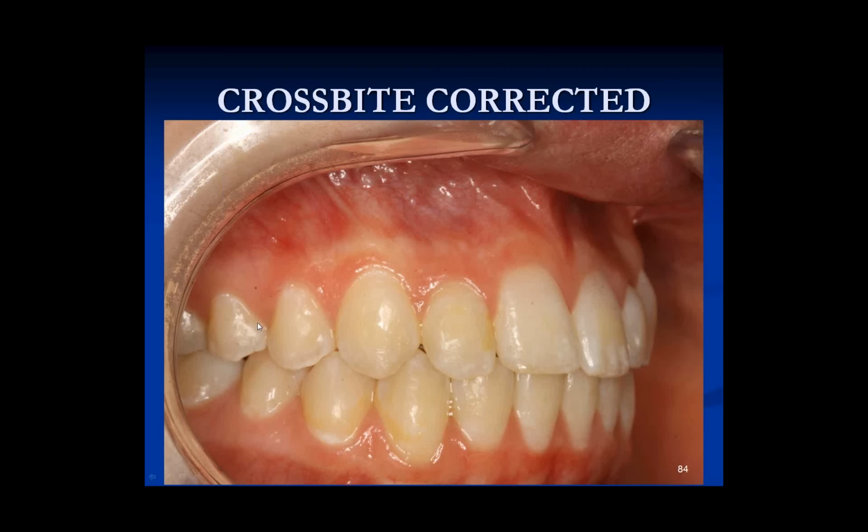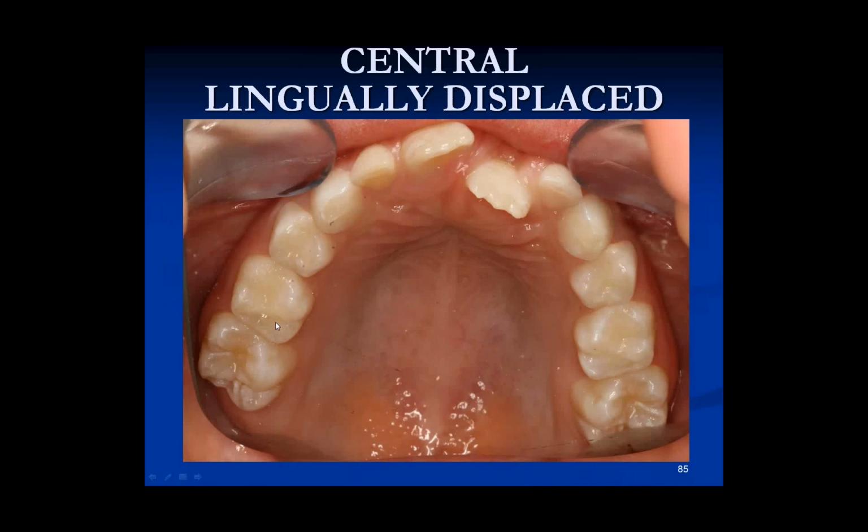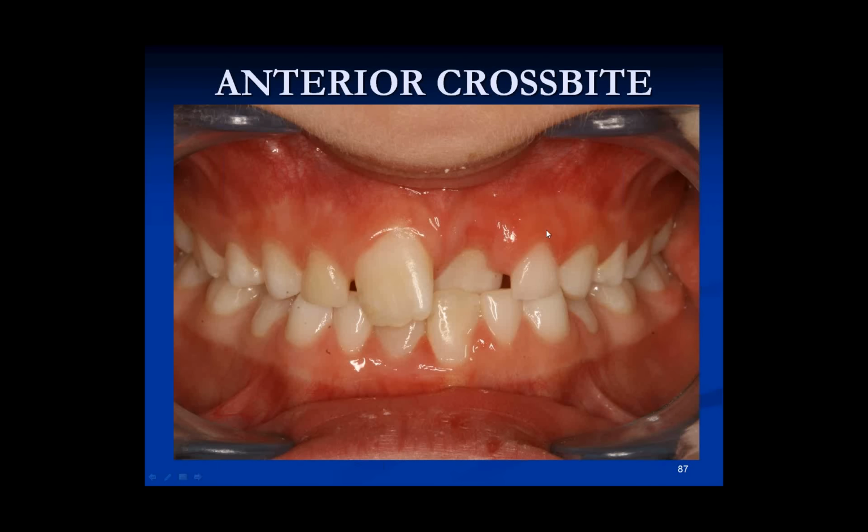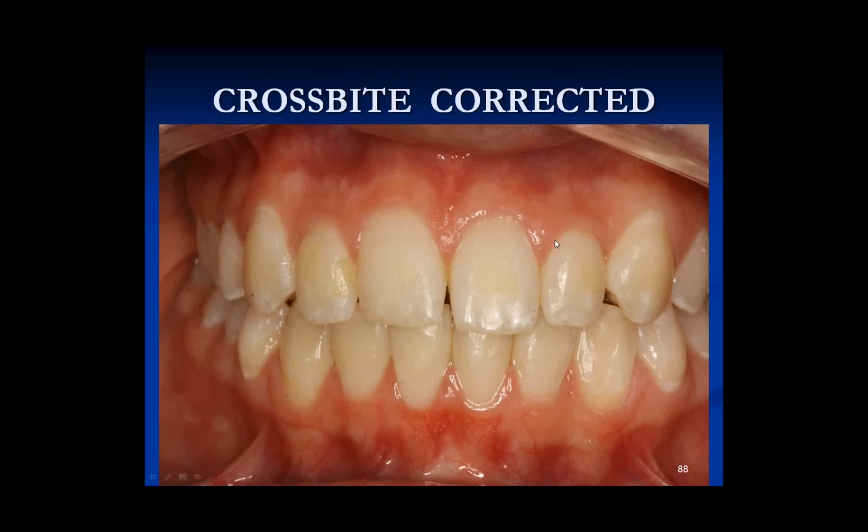I mean, really easy. A straight wire is also very easy. Once you make room for all the teeth, you put the brackets on, it's very easy to line up those teeth. At the very end, we always put a lingual bonded retainer up here to make sure the teeth don't move, and we leave that on for life. I tell the patient 10 years, but it's really life, because we don't want those teeth to move. So you can see there she was, and there she is at the end.